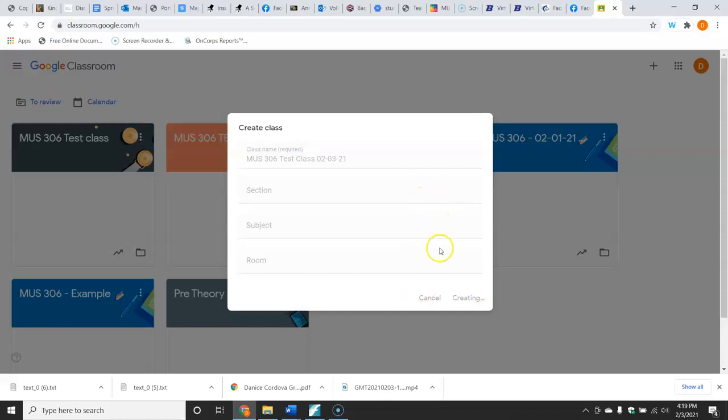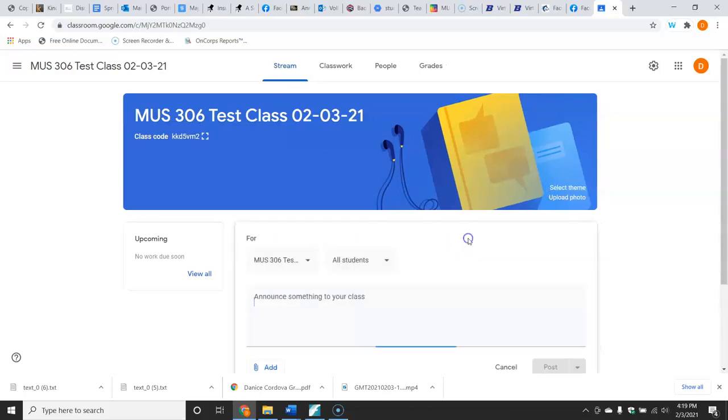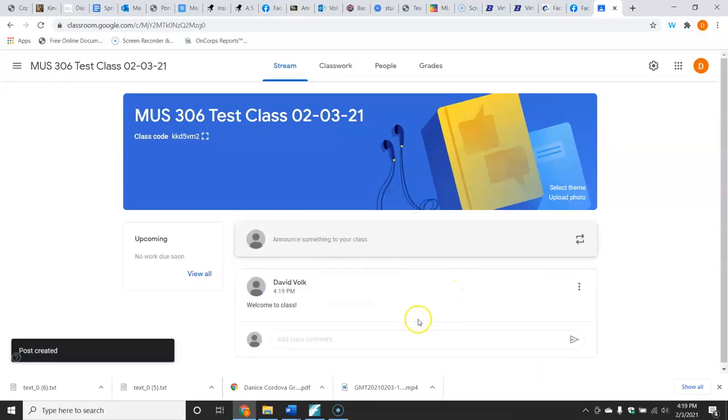You can see there is other information I can add to the class from the beginning screen. And when it pops up here, it defaults with a picture that you can change, and there's other themes that you can select. For our purposes, I'll just leave everything as is right now. But do notice I have a place here that I can put a course announcement, and once students have joined the class, the announcements, I believe, are emailed to them. So everything appears here on the opening announcements page as they enter the class.